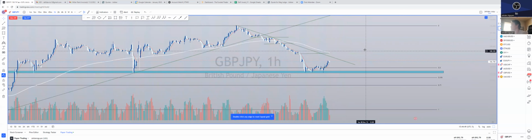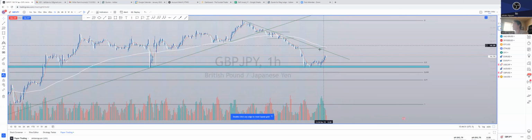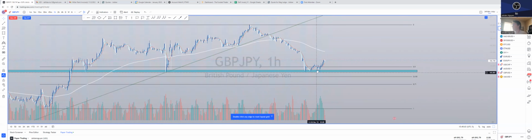But we're going to see what we can look for long positions to possibly start filling some of this downtrend back up and continue the uptrend on the higher time frame. So we have our floor set here. We'll probably look for sell opportunities below this zone, but we're going to be looking for opportunities for long positions within this little range here when we break it down on a smaller time frame. And you'll see why in a second.